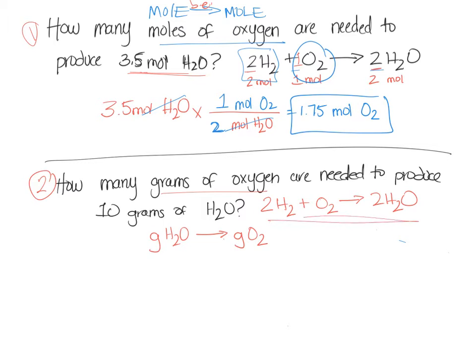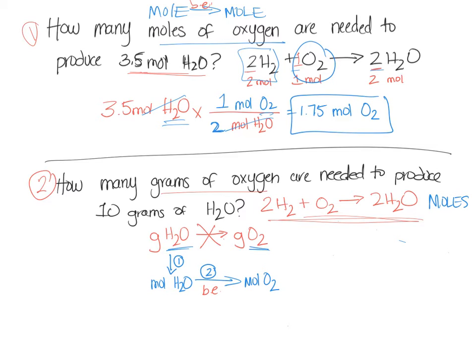Since the numbers in the balanced equation are not in grams, that means this is not going to be achievable in one step. Okay? But instead, let's think about a pathway. To be able to convert between water and oxygen, like I did up here, I use the balanced equation. But the balanced equation is in moles, not in grams. So I'm going to have to, step 1, go from grams of water to moles of water, to be able to then use the balanced equation, step 2, and convert from moles of water to moles of oxygen. And that, as I just said, uses the balanced equation.